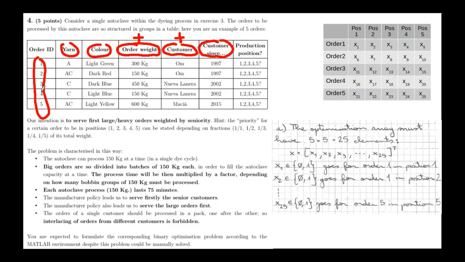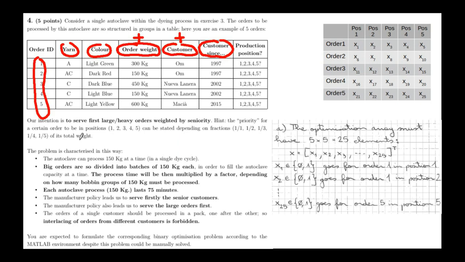This is not the real number for the orders. This is like an identification number. But maybe number 5 will be processed first. So I don't know. The question I want to answer today is, which position will every order ID have within this table?